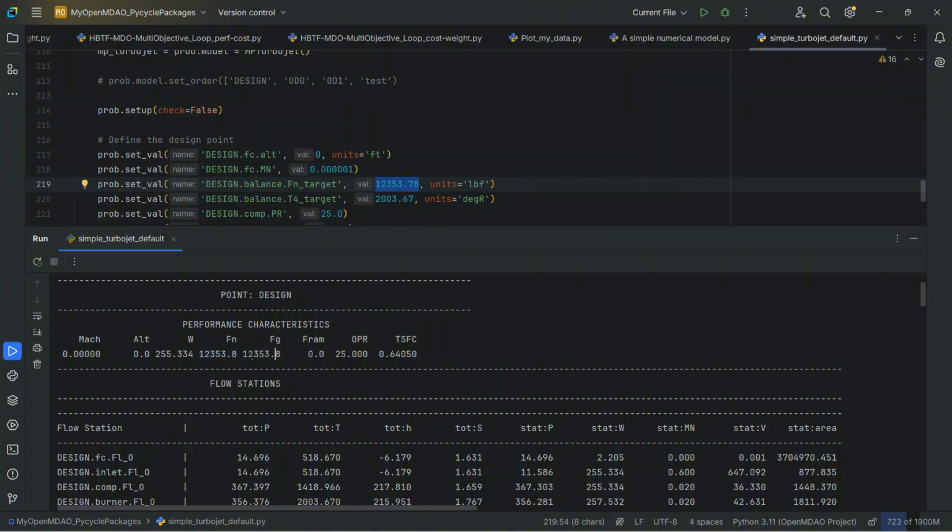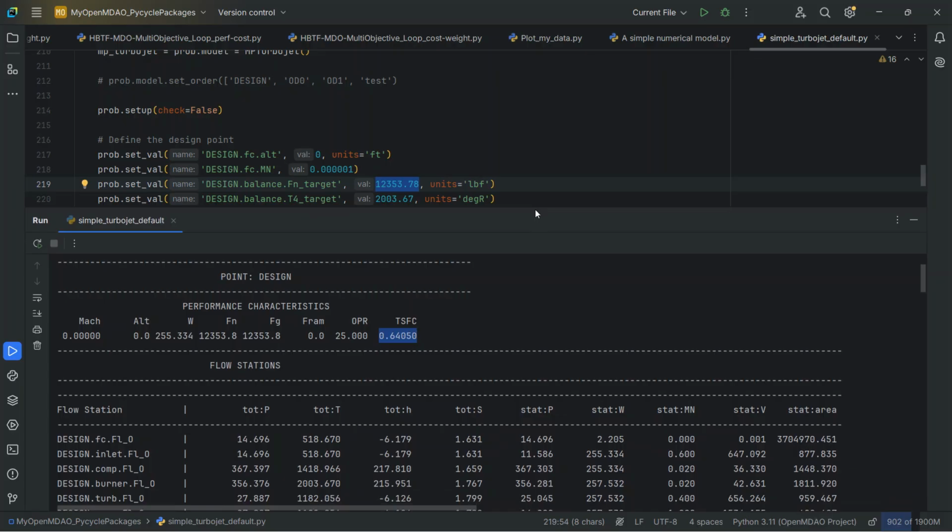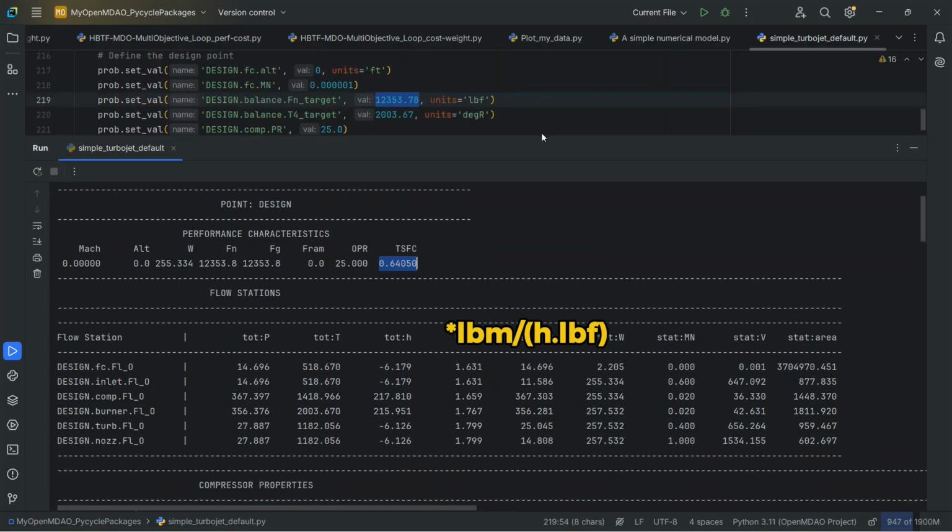Okay, and this is your gross thrust, this is your net thrust, this is the ram drag, which obviously equals 0 when you have the Mach number 0. The OPR is 25, and the TSFC is calculated to be 0.64 pounds of force over hour times pounds of mass. Pounds of mass over hour times pounds of force.